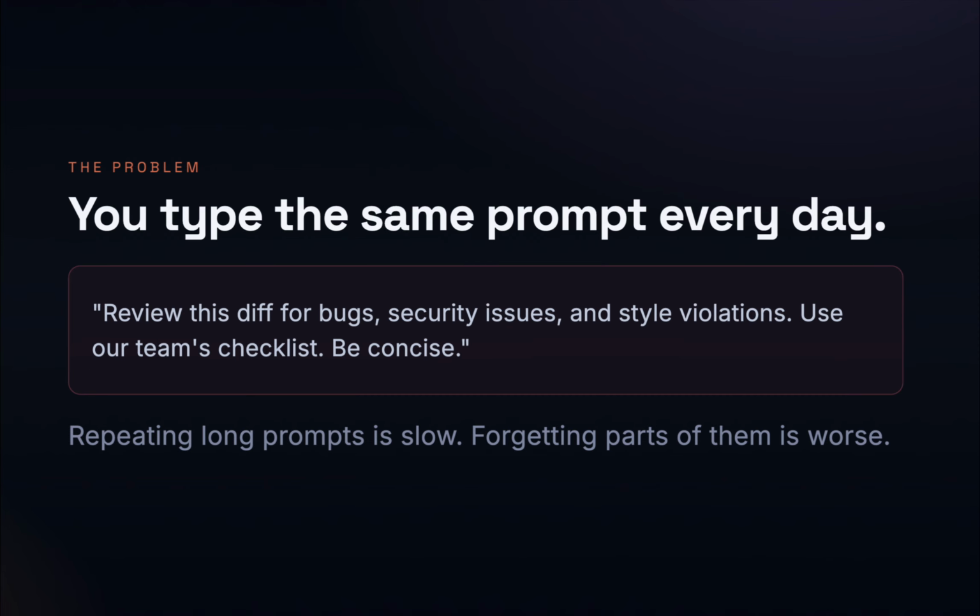Here is a pattern every Claude Code user hits within a week. You find yourself typing the same long prompt over and over again. Maybe it's a code review template, maybe it's a deploy checklist, maybe it's a summarize the Slack thread instructions with 5 rules. Repeating it is slow, and worse, every time you retype it, you risk forgetting a key part. There has to be a better way. And fortunately, there is.